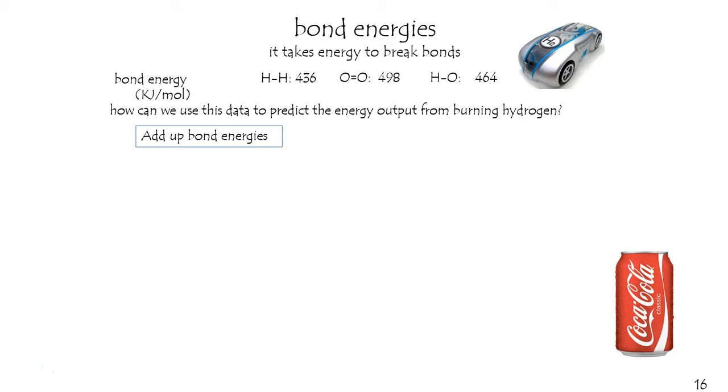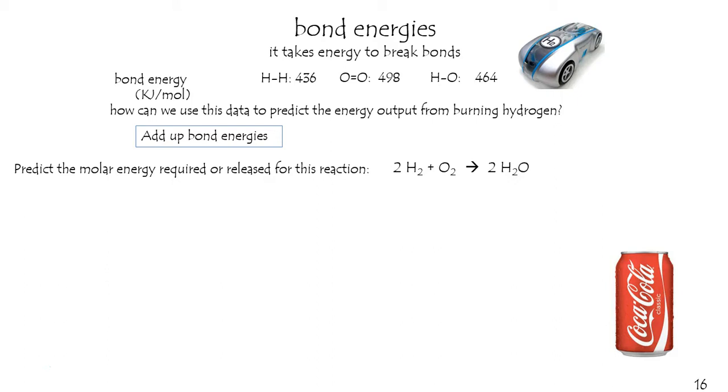So let's find out what it costs per mole to make some water. There's the balanced chemical equation. Looking at this quickly, you should be able to see we've got to break for each molar process. That means 2 moles of hydrogen, 1 mole of oxygen, etc. We better break 4 moles of H to H, 1 mole of the oxygen double bond, and we're going to make, well, each one of these has 2, so we're going to make 4 moles worth of H-O bonds. That's where the energy released will come from, and if that can overcome the energy that goes into it, it's exothermic. And when you're burning hydrogen, I'm pretty sure that thing gives off energy almost instantaneously.